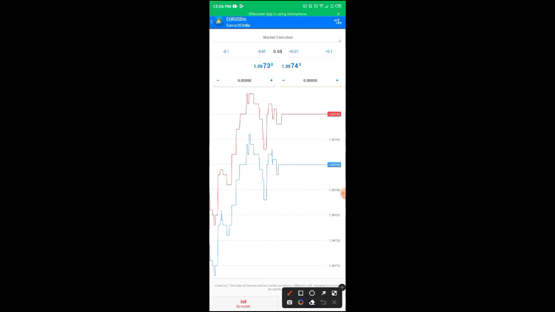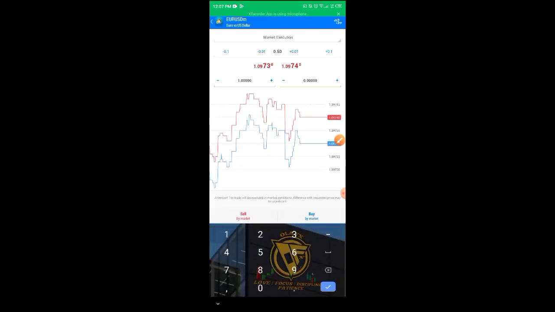You can see that you're having different values here, which are our pips numbers. So assuming you want to buy the market or sell the market, and you want to put your stop loss at this particular number, so that once the market reaches this place, it will stop you out automatically. So now add the value of the number, which is 1.09745 as your stop loss. You can see that a line moved to that place, so that once the market crosses that line, you get stopped out of your sell position.